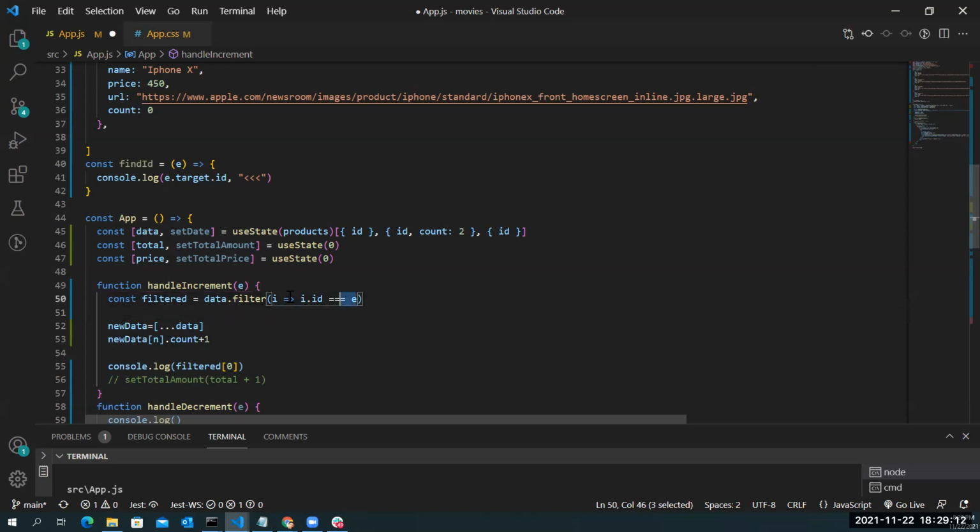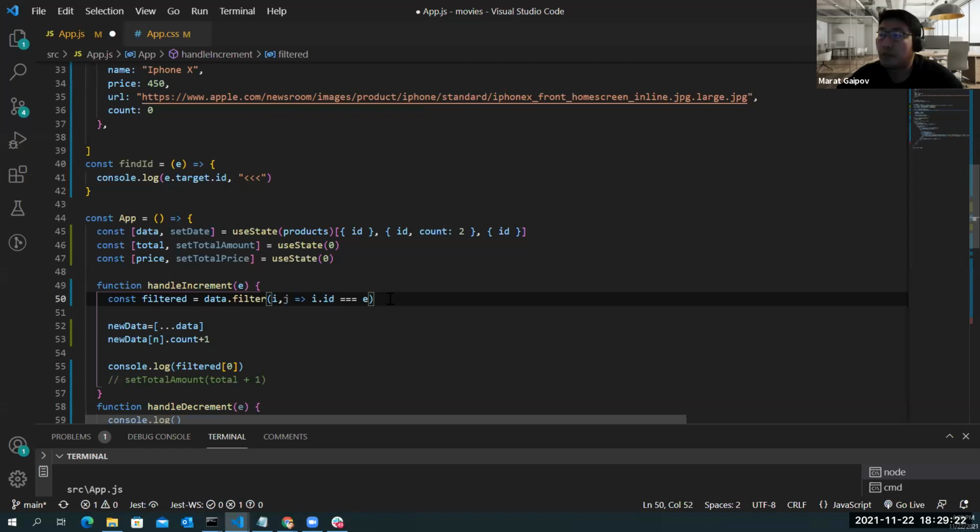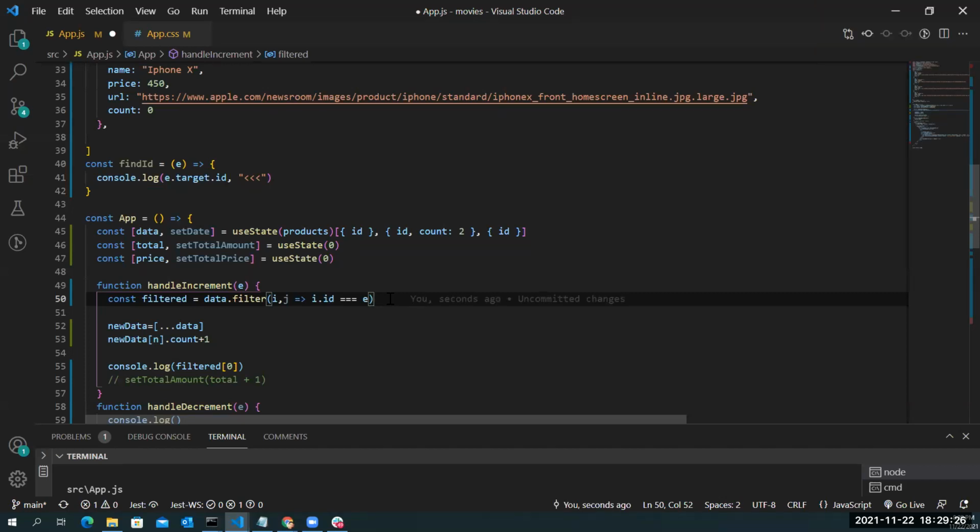Filter can have two parameters. One is the item, and the second one is the index. So based on index, what can we do then? We can return the index instead of returning the element.